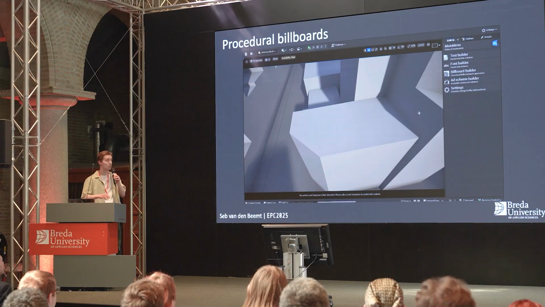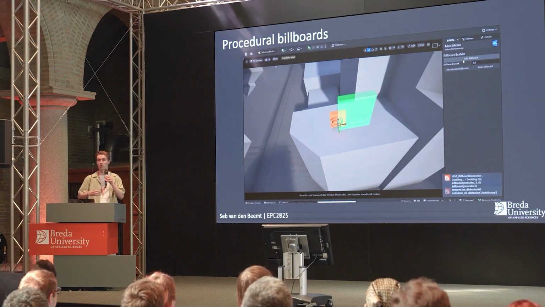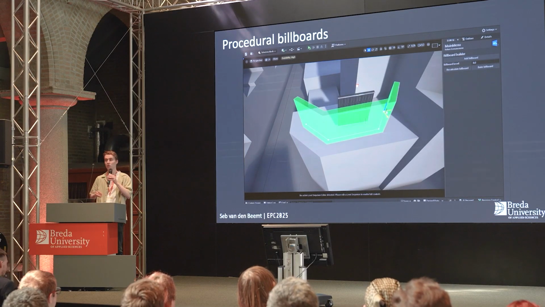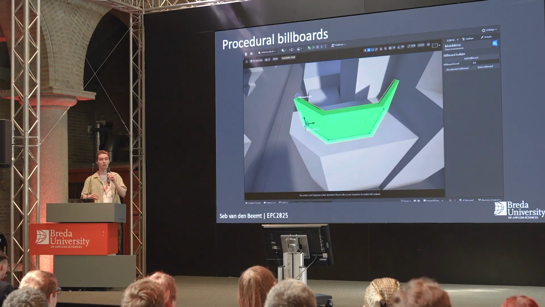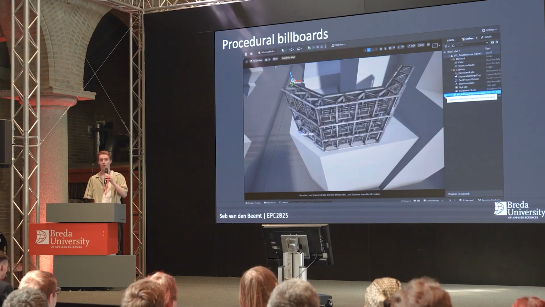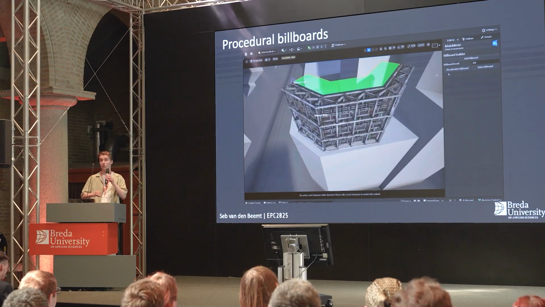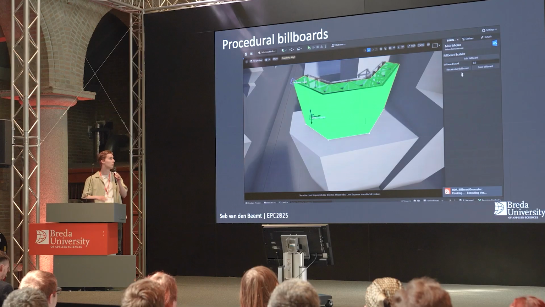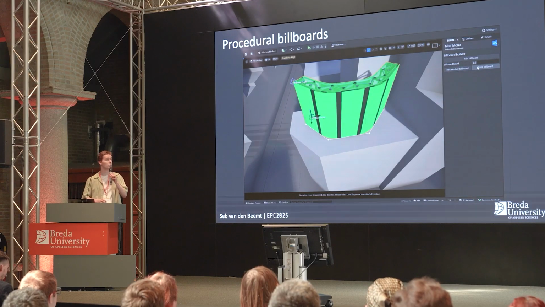But before I move on to that, I want to give a bit of context on the billboards themselves. The billboards are generated with a simple spline in Unreal, and with interactive tools, you can control how wide they are, how deep they are, and how tall they are. This is all done through Houdini. I'm using a bit of geometry script in Unreal as well, and a lot of blueprinting.